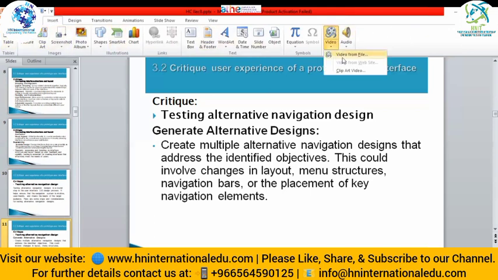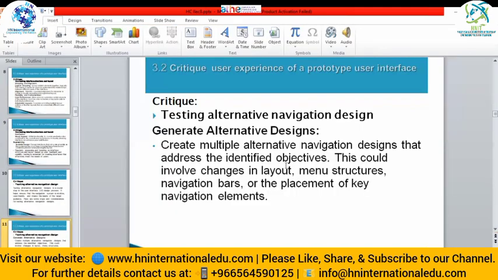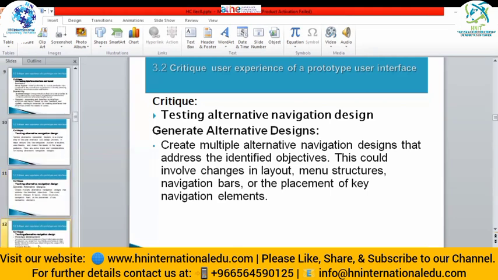Then if I click here, some other navigation links and points are mentioned. So you have to generate many alternative designs, and also mention the goal of each design. What are your navigation bars, how will the placement of the keys look, how do they work, and what if you change a certain key, what will it do? So this is how you generate your alternative designs.